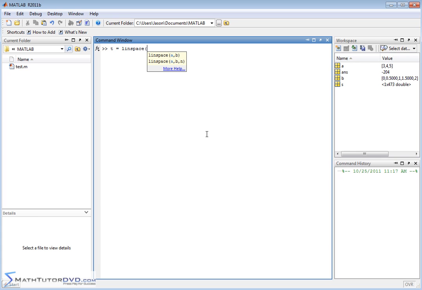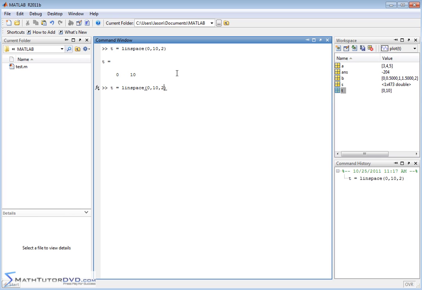If we put in something like this, 0, 10, 2, then what happens here is it's going to create a vector where the first value is going to be 0, the final value is going to be 10, and the 2 here is not an increment between adjacent elements. The 2 tells MATLAB how many elements I want in my final vector. So if I hit enter, MATLAB is going to return a vector with only 2 elements because I have a 2 here, and the endpoints are 0 and 10. So it creates a linear spacing between adjacent elements.